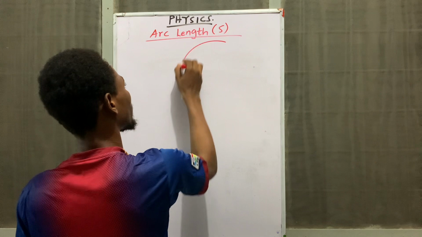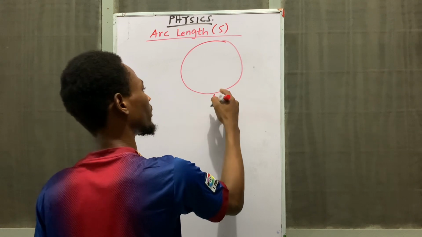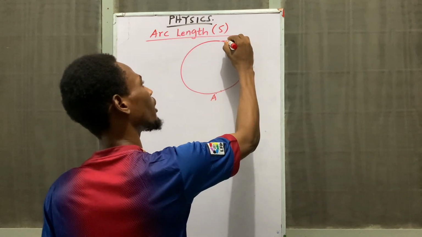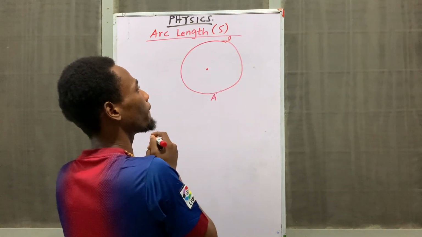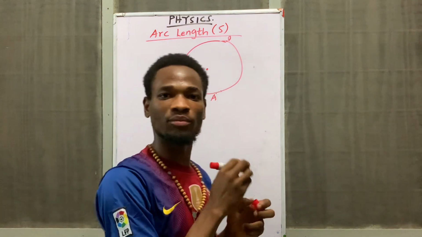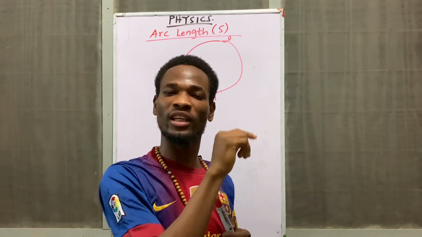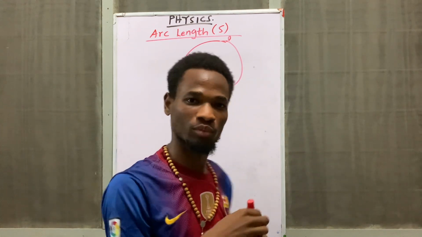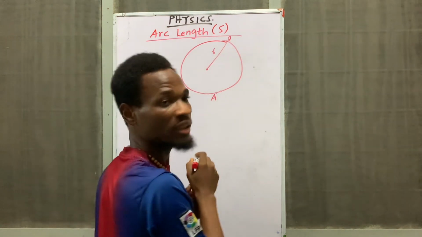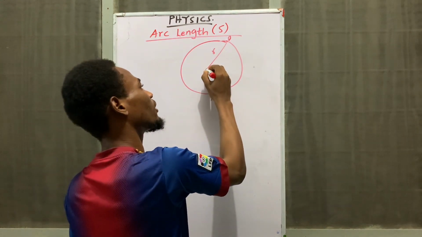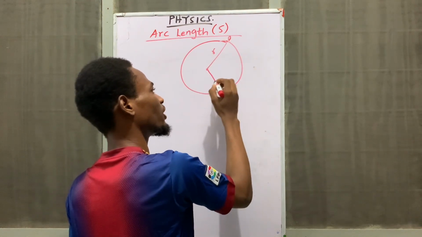So let's say you have it this way, and let's say the body is at A, moving towards point B. Let's say you have the center here, and now you know that any line drawn from the center to touch any point on the circumference of the circle is known as radius. So it means the line drawn from the center to touch the circumference is what? My radius. And when I extend this, when I draw the line to touch the circumference at A, is also my what?